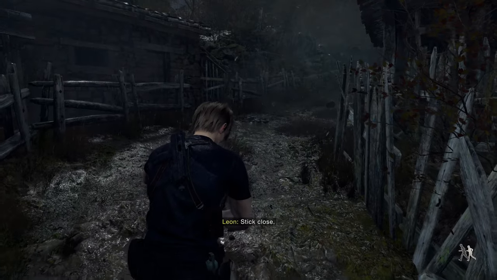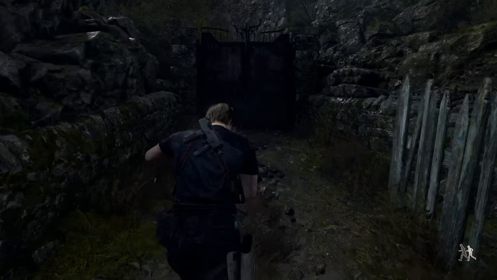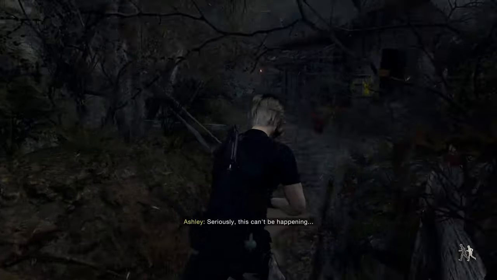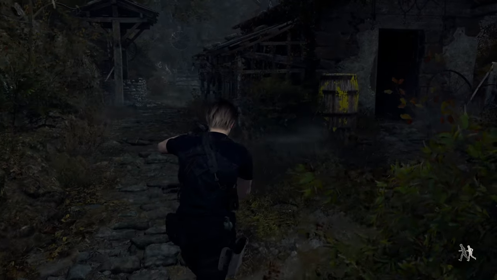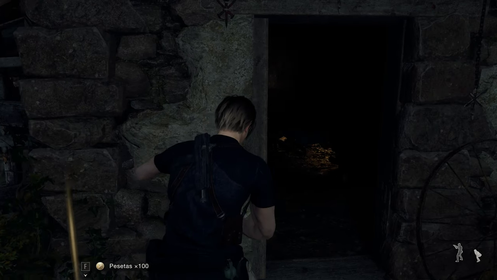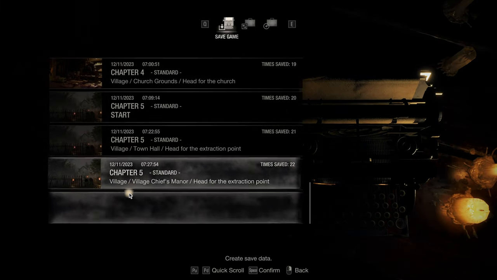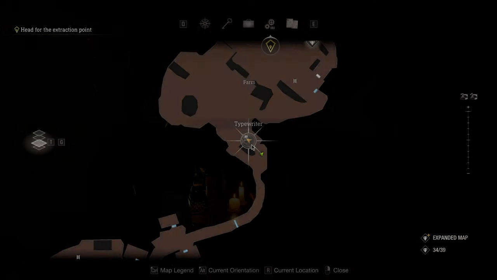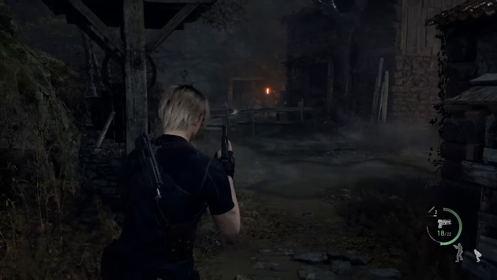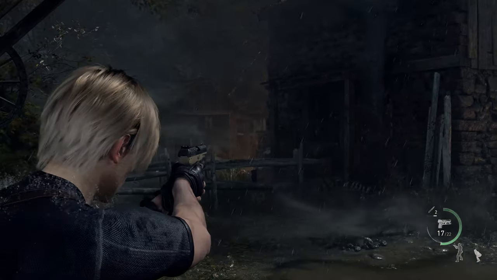Come on, follow me. Stick close. No problem. Let's go here. Spread out. Small. So that's nice. Let's save it here, I guess. So we gotta just go here. There is this Wayshire that I can open. Come on.